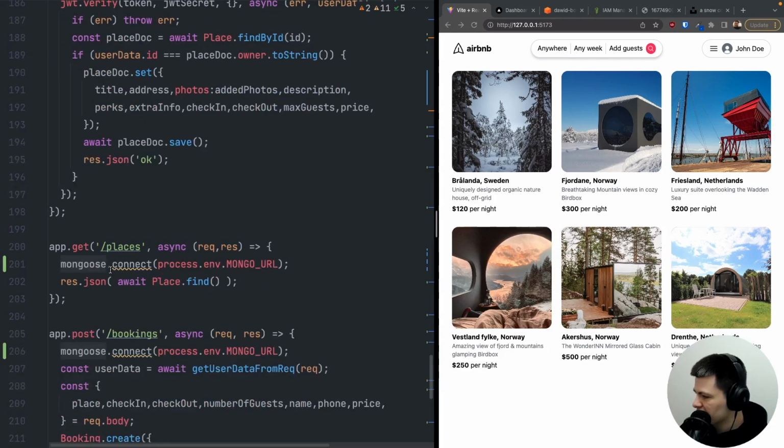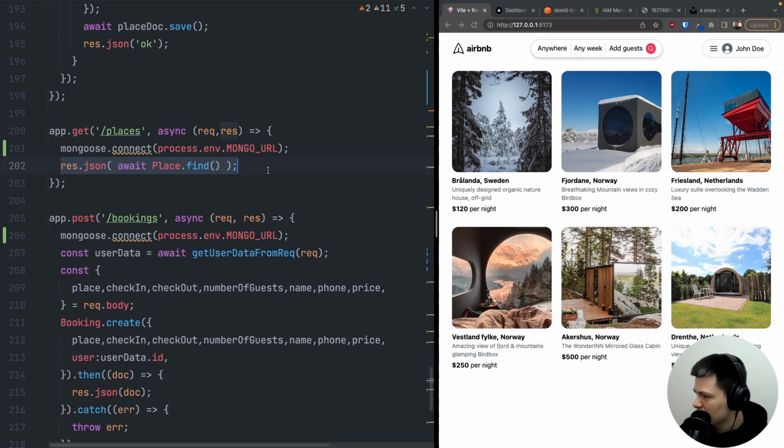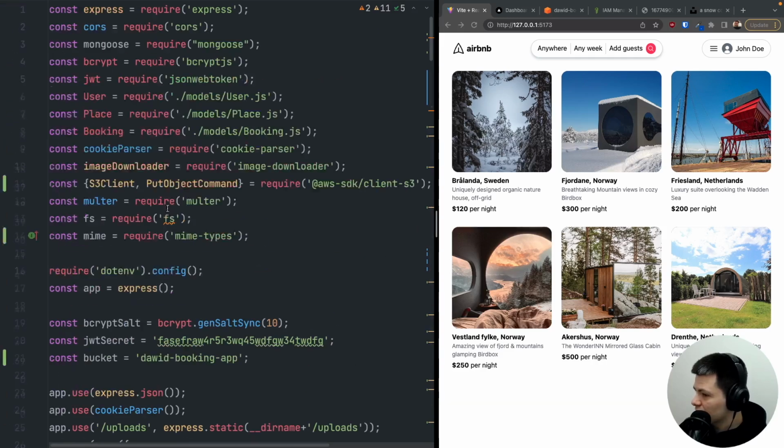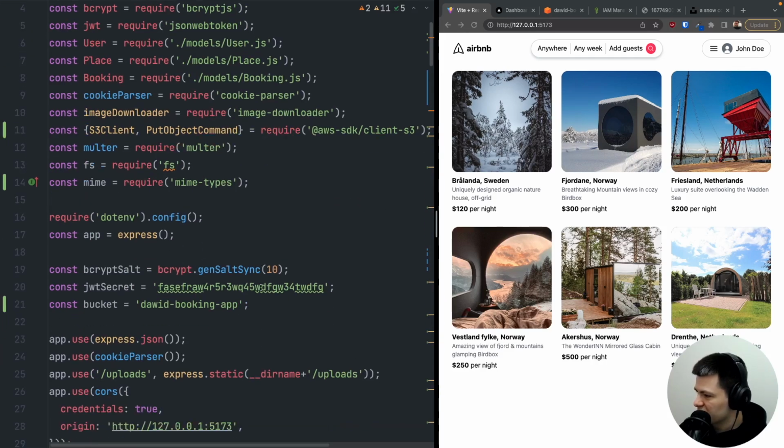So even for a simple one like this, where we are grabbing all places for our index page, we need to connect to our database first. And we are not connecting to our database here at the beginning of our app.